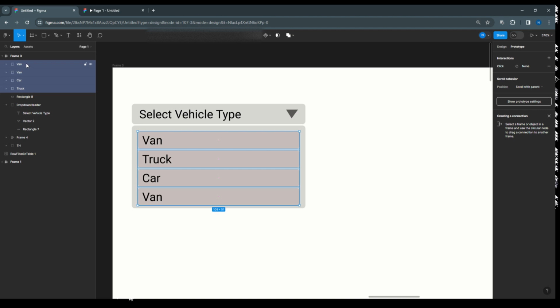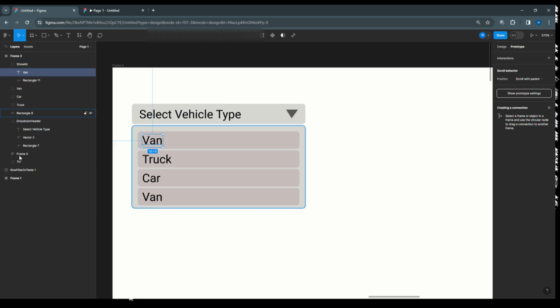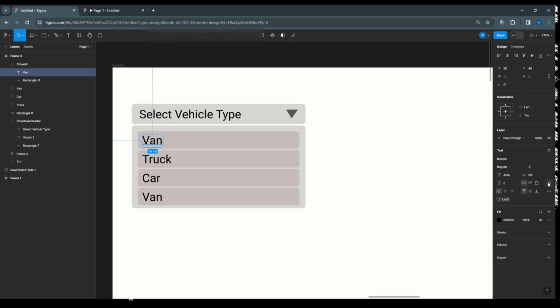Now this is where we can say show all, and here we can apply this variable show all. Come to design, apply variable, and here we'll have the option show all.